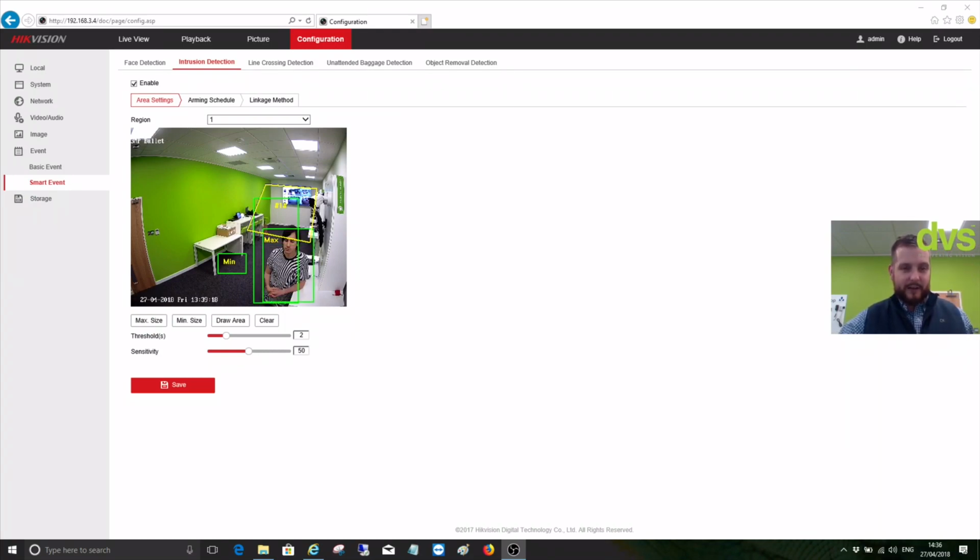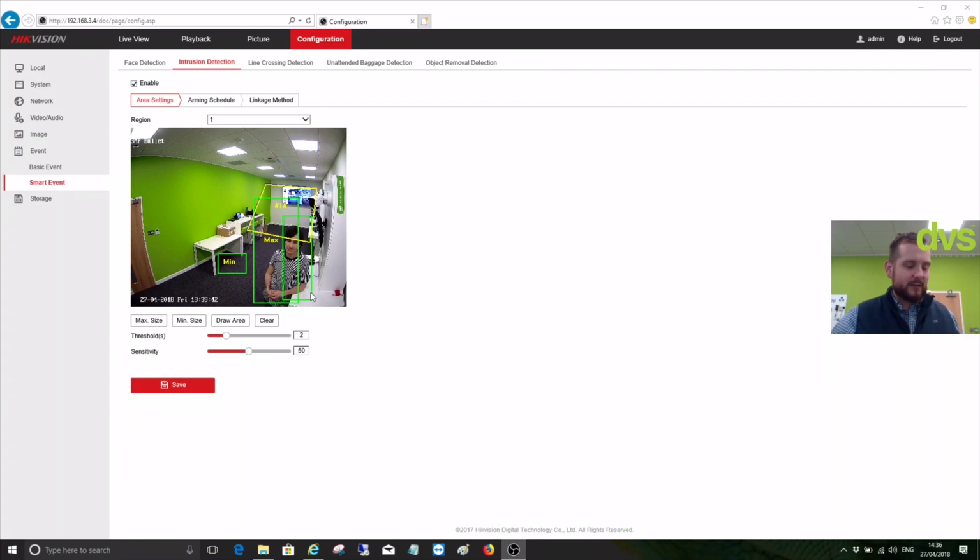So what we're going to show you is how to set the minimum maximum object size. For instance, I've drawn my detection area, so I want to know if anyone goes near my video wall. It's a valuable video wall, and we want to know if Jake is trying to steal it to take it home to his council flat. So we're going to draw the minimum maximum object size. You can see here, the VCA is picking him up with the green box around there.